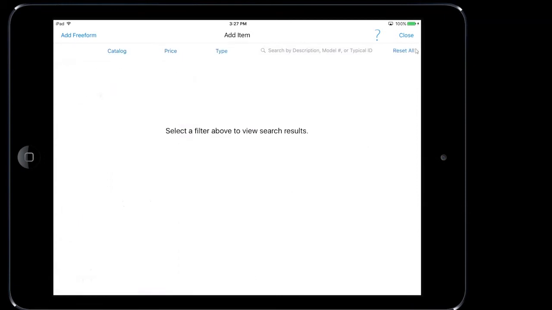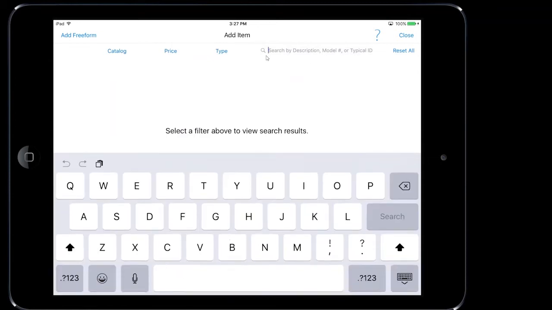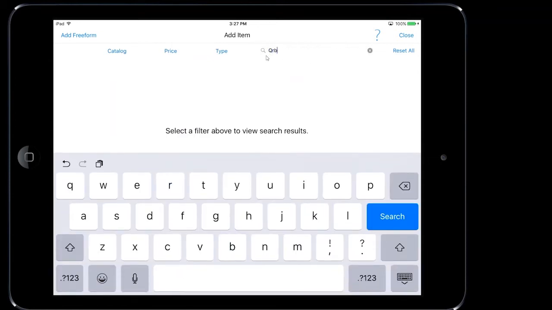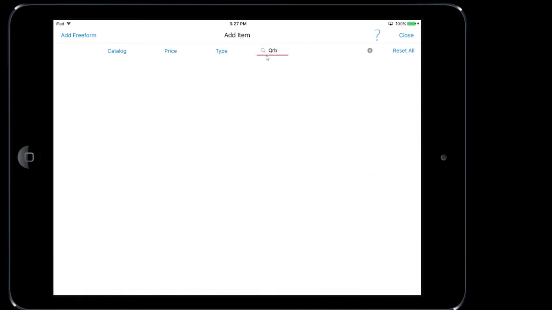Here we have a search box that you can actually use to find particular items. I'm just going to quickly add in a model number here. And I'm going to tap on Search. And what Kit begins to do is it begins to search my iPad based on all the content that I have available. Now you notice that it couldn't find any item spelled QRB, because this search function is not a Google search.